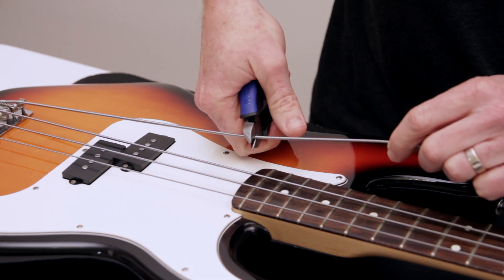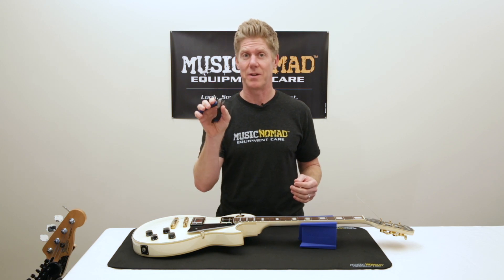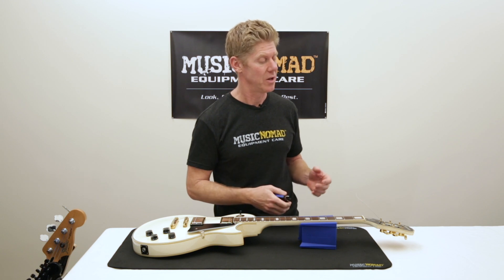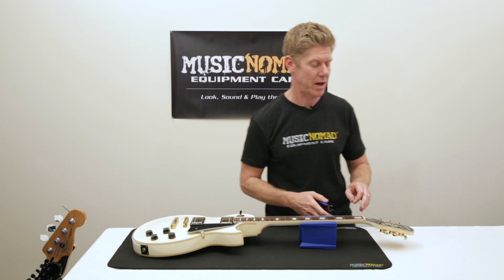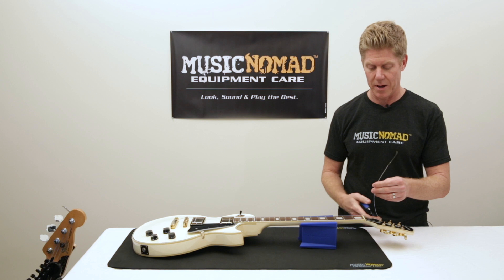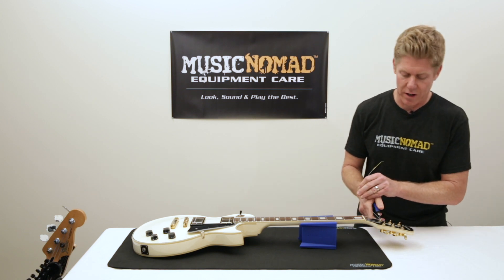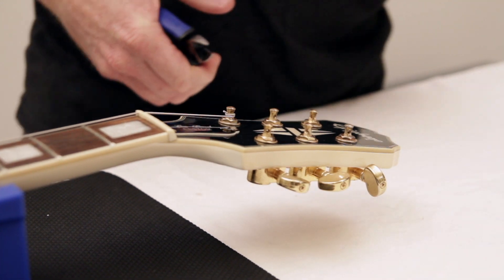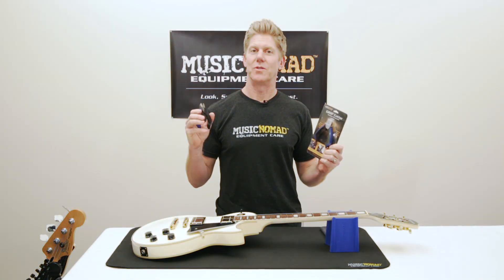Now I'm going to show you how easy it is to cut even a big bass string with our Grip Cutter. And now I'm going to show you the side cutter design feature we built in. So after you put a string on, you can go in real close to the post and cut off the string right up next to it. You get in real close and you cut it off just like that.